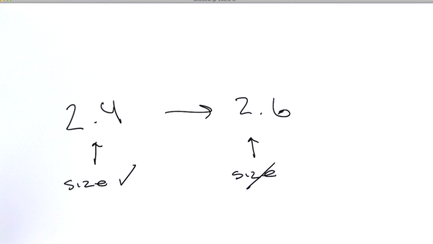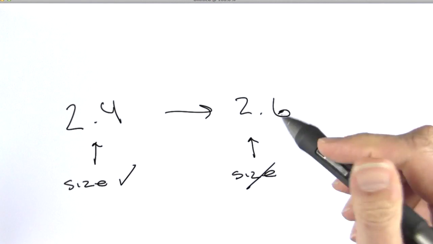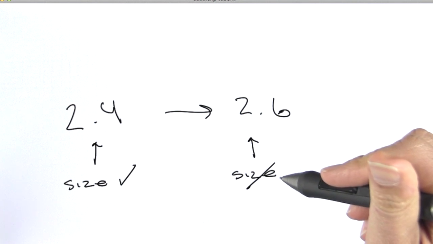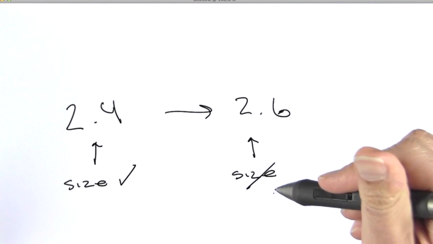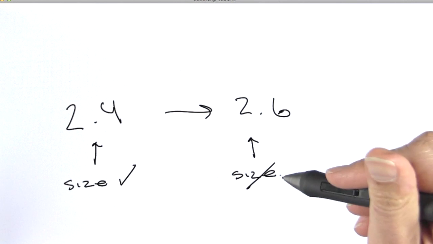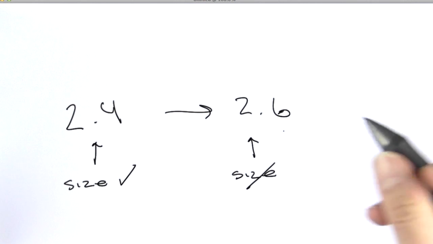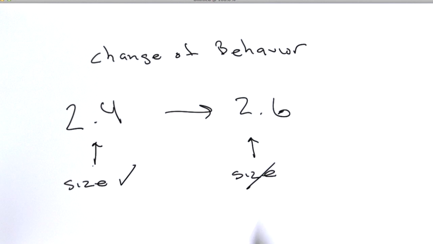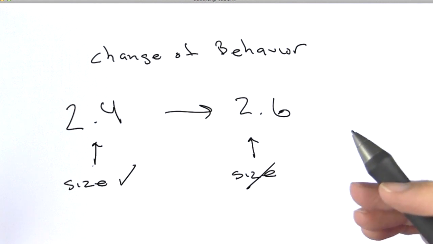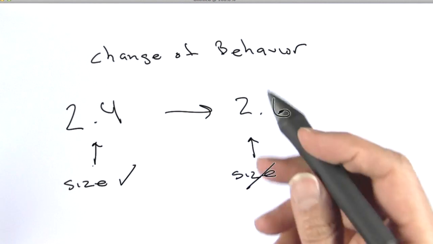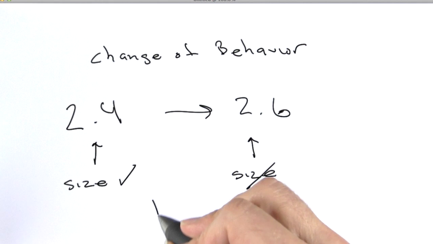And the reason it doesn't use that index by default is that it knows that if it does, it's going to omit documents that would have otherwise been returned. So it's not going to use that index for the sort. So this is a change of behavior from MongoDB 2.4 to MongoDB 2.6. And I think it's mostly a change of behavior for the better, because you kind of get the results you expect. But if you really want to force the older behavior, you can do so using the hint command.